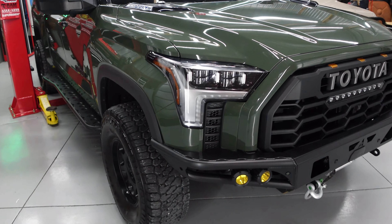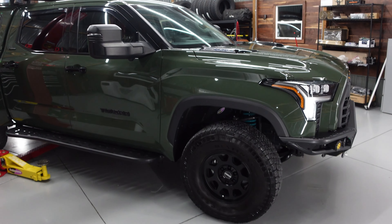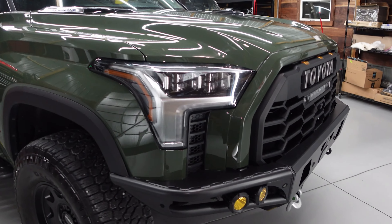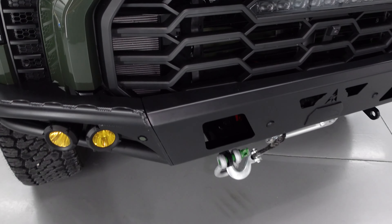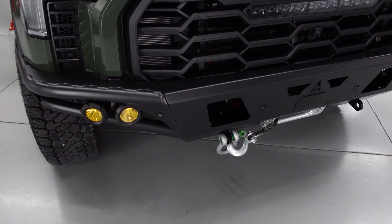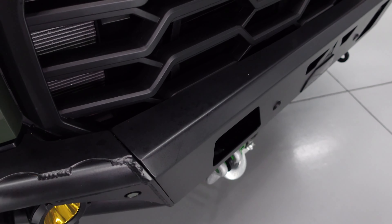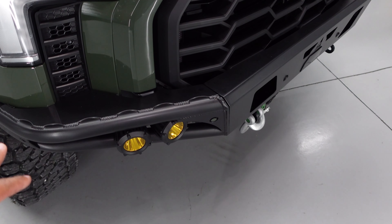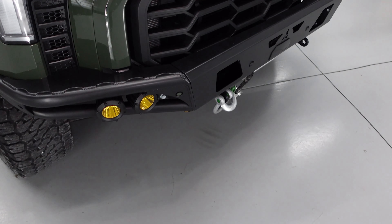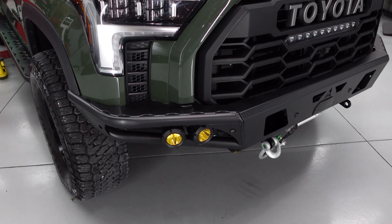All right, so there's the truck. We just got the True North Fab new front bumper, rock sliders, and skid plate on. We also slapped the topper and a tent on. Really like how this bumper came out. I want you to look at this line here — it's basically a bolt-on wing. Behind the actual front fascia, there are two bolts and you can change the entire look of this front bumper. You can get a full plate version later or you can do the hybrid tube like we're doing. That's a really cool feature I don't see a lot in other bumpers.